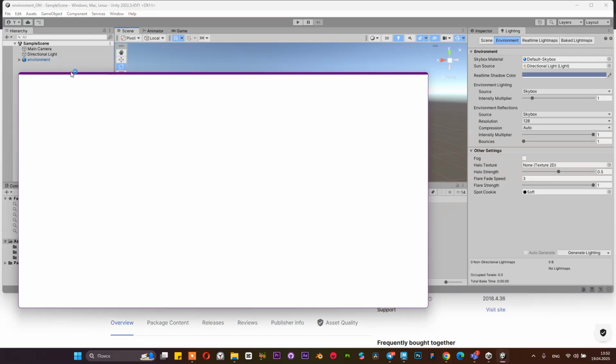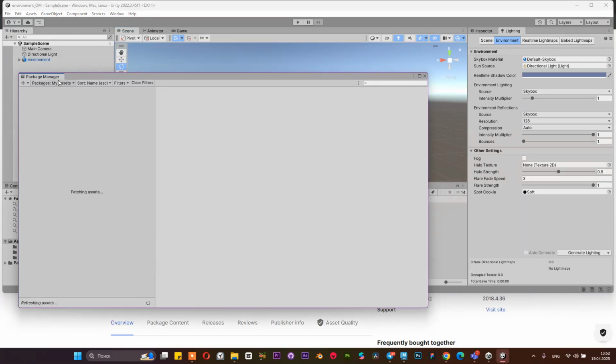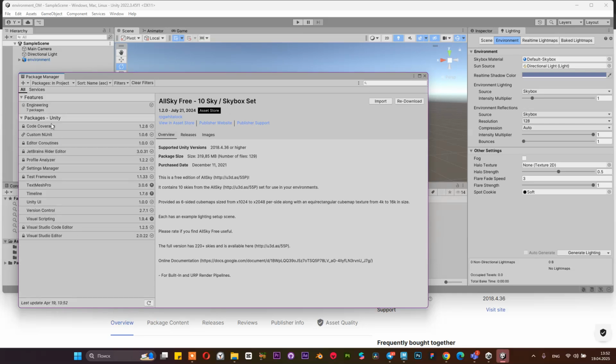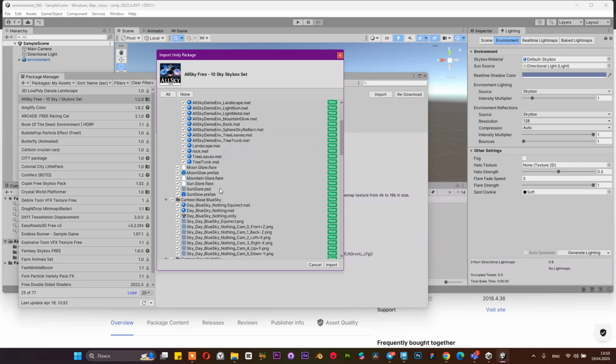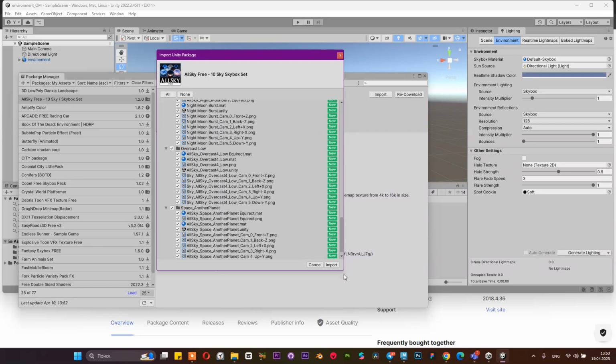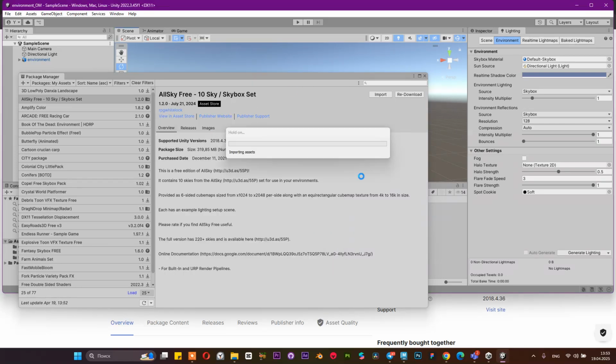And now with the package manager, we can use my asset settings. And here we can find this asset, All Skies Free, 10 skyboxes. When you find it in the package manager, you can import it. And Unity with the package manager downloads these skyboxes and we can import them into our scene, into our project.